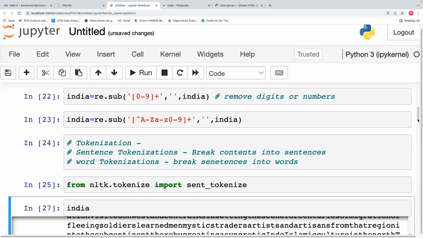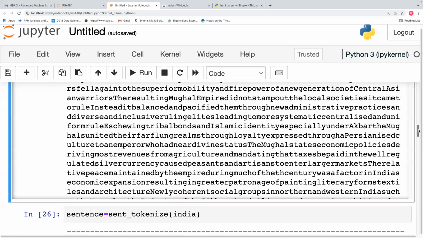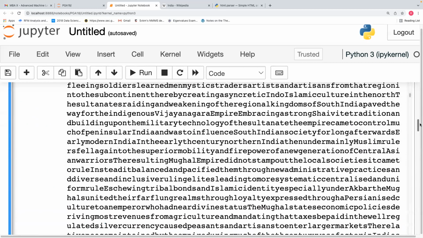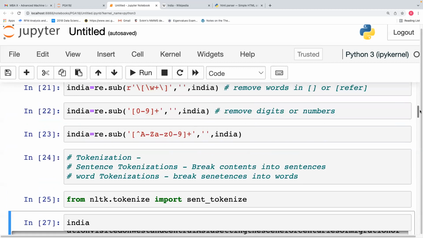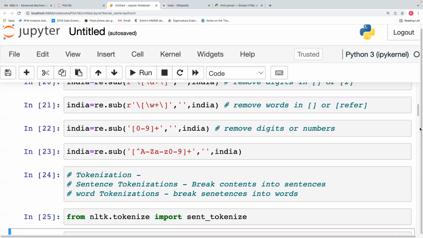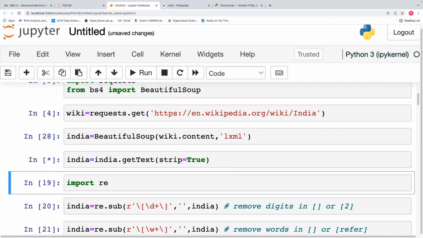Not the comma separator, the full stop should be there. The problem is it is removing the full stop also, right? That is a problem. Let me extract the content again.